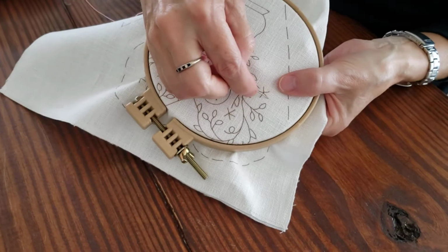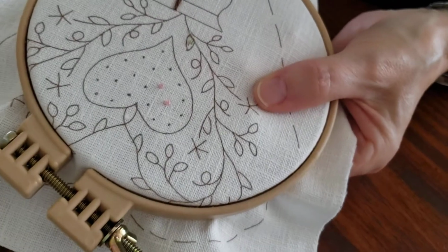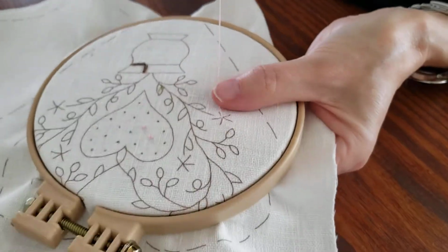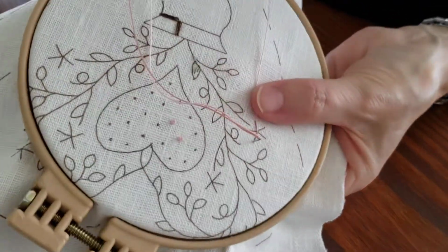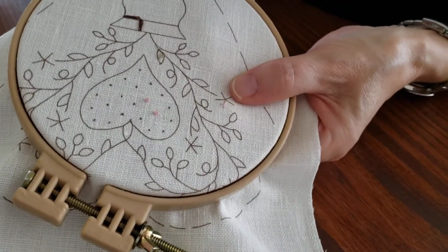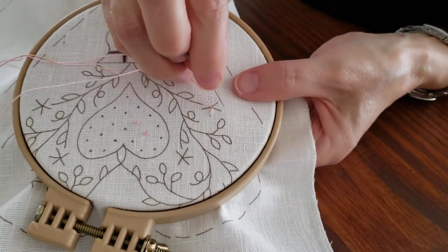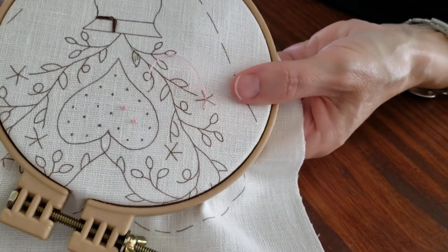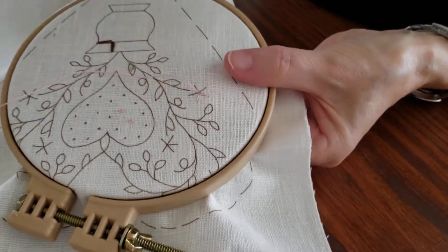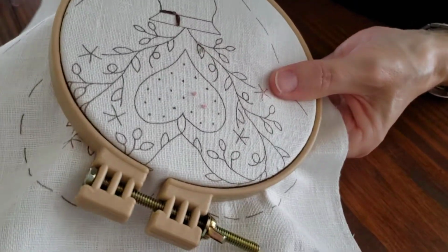All right, so these little star pieces here like this. You're going to come up on them in the center just like that, and then you're going to go over to the point. I came up to the center, over to the point like that. Then I'm going to come back to the center again, come up in that center hole, and go to this point like that. All I'm doing is coming up in the center hole and doing these big long stitches to the end of that line. We're covering that line.